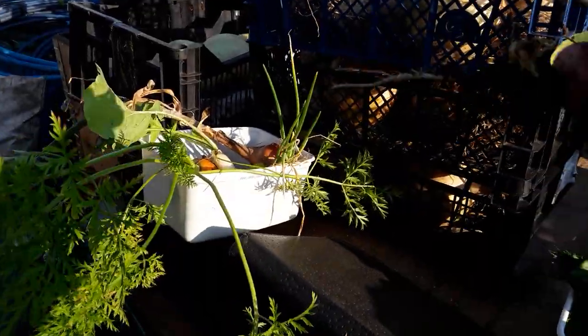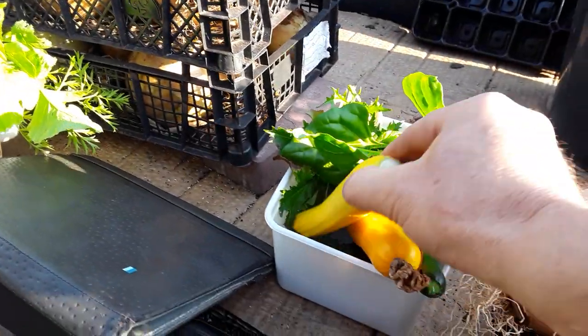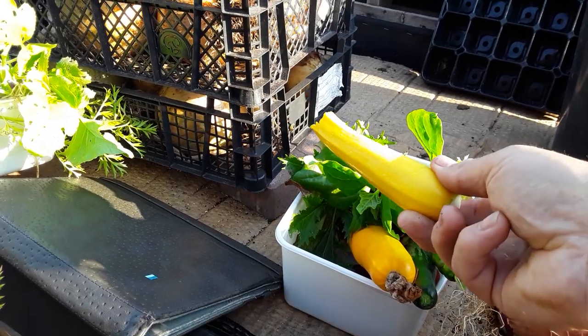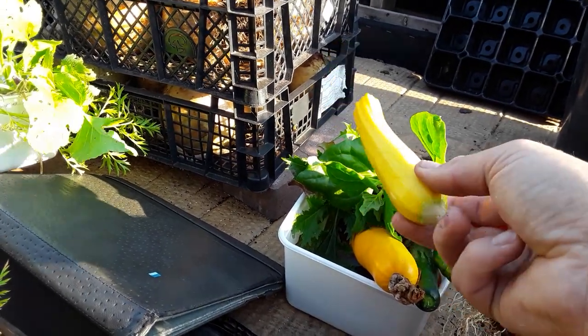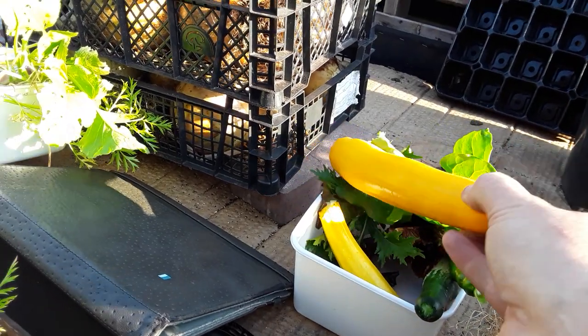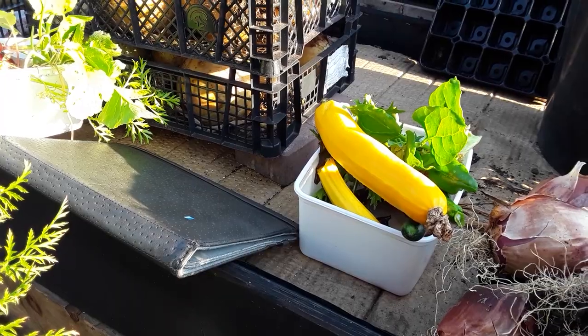I've just got a couple of Sparkler Three radishes and I've found a better size now. I'm always sizing them nicely for my lunch box — that one will be better than that one. The other can be used at home, cut up. Right, now we need some fruit for the fruit pot.